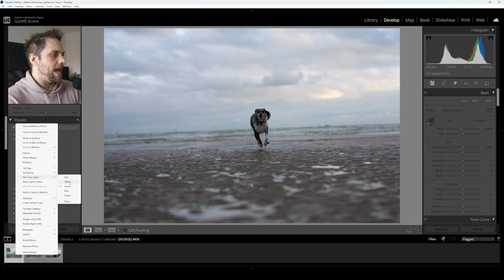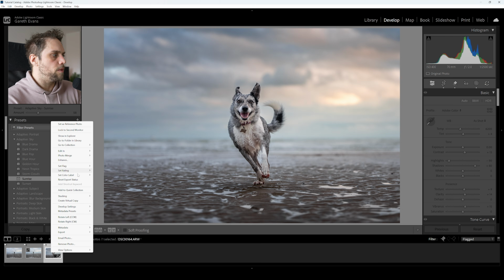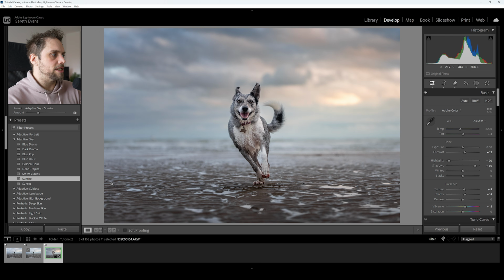I'm actually going to go ahead and make sure that has no color to it. So I could right click on this one, set color label, and set that as green. And that denotes now to me that that is an edited photo. But the way I like to do it is I'll set a rating for this photo of 5 stars. So how I'll do that is I'll just have the photo selected. This is the develop tab or the library tab, and I'll just press 5 on my keyboard. That's now separated out from the other photos that are already picked. It's still a picked photo, so it's still flagged for me to be able to see it that way, but now it has the 5 stars.